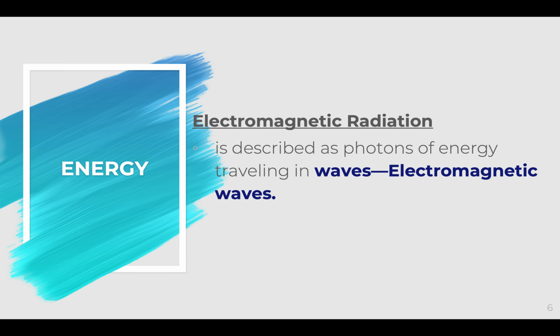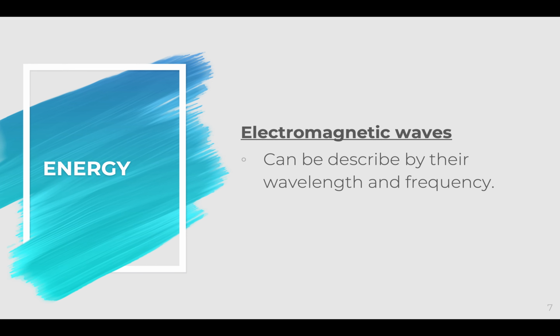So if you still remember frequency, wavelength, yes, that's it. So electromagnetic waves can be described by their wavelength and frequency. So bear with me now because it is very important as we go to your spectrophotometer later. I'll explain to you why we need to study wavelengths and frequency. Wavelengths and frequency.